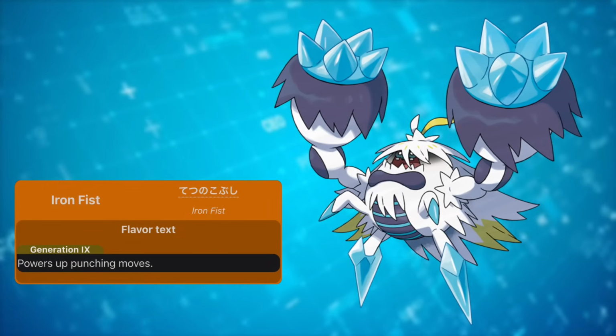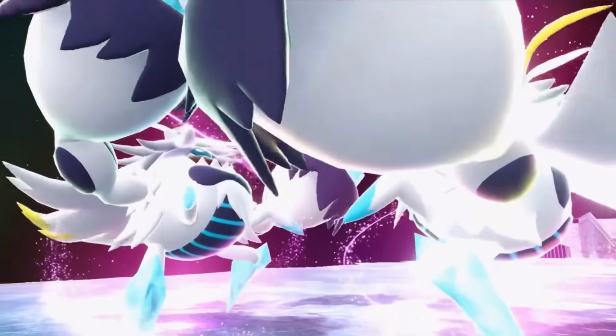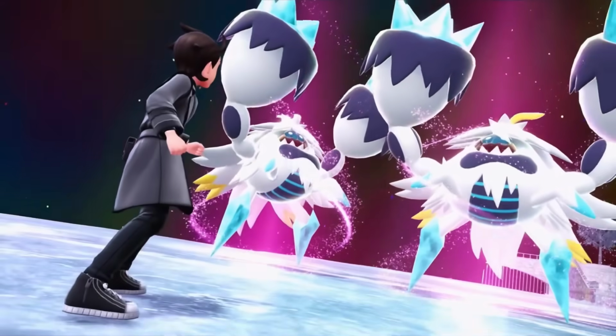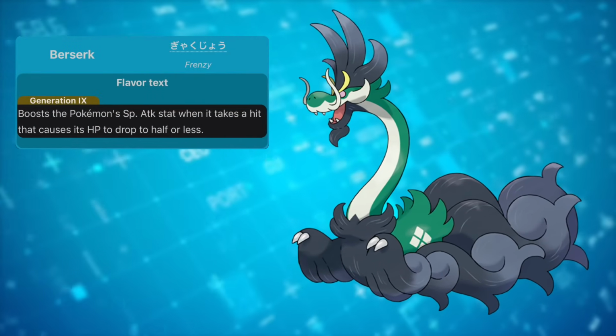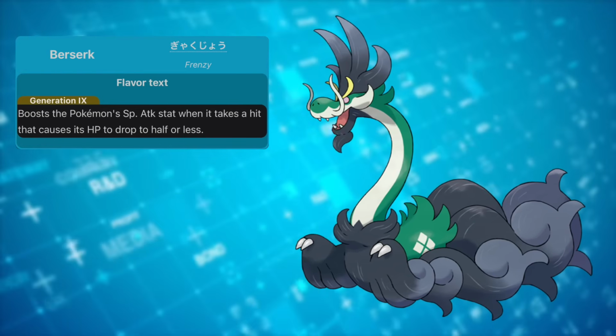Yet another fighting type Pokemon, we have Mega Crabominable, which keeps the Iron Fist ability. And I guess that is okay, this is definitely a Pokemon that is defined by its big meaty claws, but it would have been interesting to see it get something else to shake things up. Moving on to Mega Drampa, yet another Pokemon that just keeps the ability, this one being Berserk, and basically the same thing. Yeah, it fits very thematically, but isn't anything new.